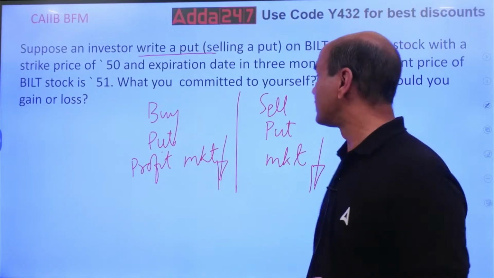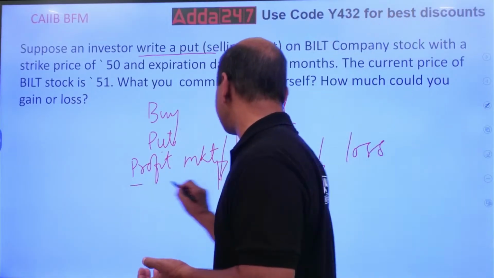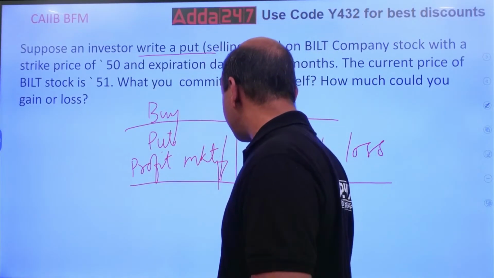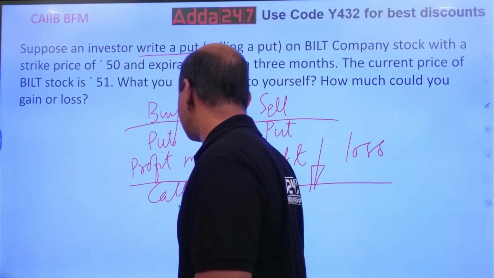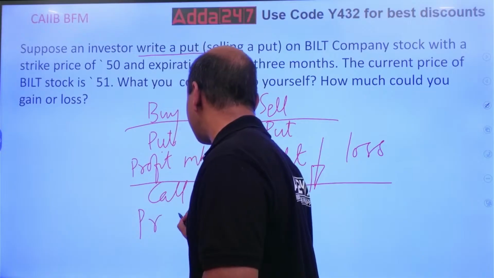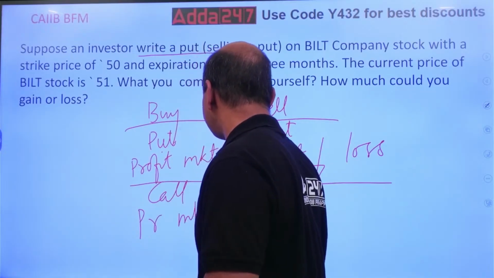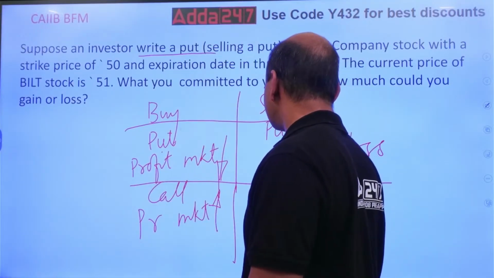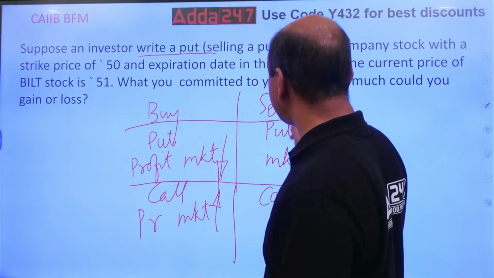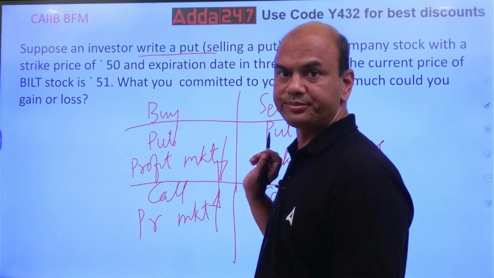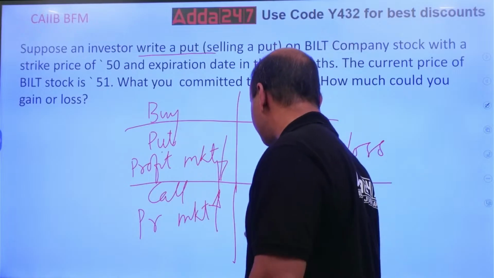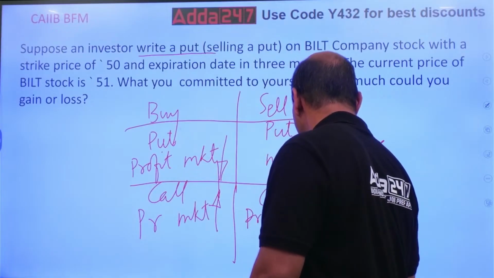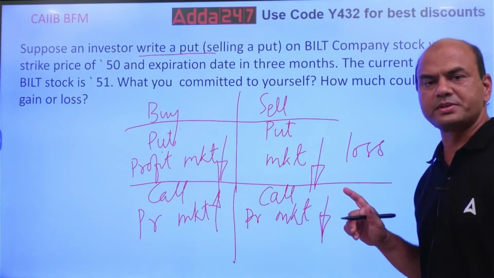The reverse is also true. Now let's discuss the same thing about the call option. Call is a similar one. In a call, the buyer will profit when the market is up. And if I sell the call, the seller will profit here. Here we are talking of the seller, here we are talking of the buyer. The seller will profit when the market is down. Kindly note this basic logic in call and put options.